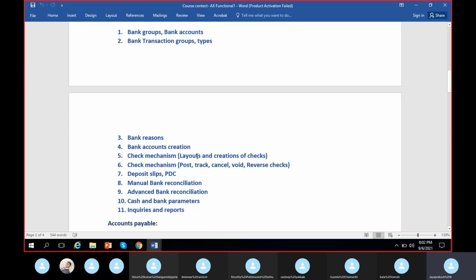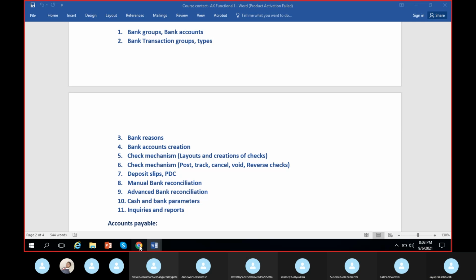So it's not about printing the check itself; checks will be given by a bank only, right? It is about printing the necessary information on the check, which can be done only when we fix the layout properly. So let us see this today, the check mechanism. If time permits, we'll go until here. I believe it doesn't permit us, but let us see the check layout purpose, process, and also creation of checks in Dynamics, how we can manually create the checks with the numbers that we need.